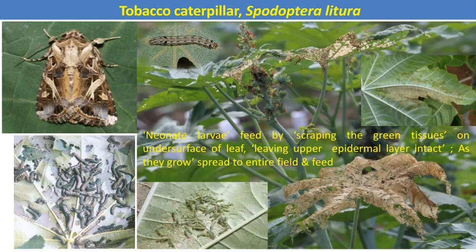The moth of the tobacco leaf-eating caterpillar lays its eggs in masses on the surface of the leaves, and after hatching from the eggs, the initial instar larvae, that is the neonate larvae, feed by scraping the green tissues and causing papery patches on the surface of the leaves. Then with subsequent growth, the later instar larvae feed on the leaves by cutting them, and in infested fields we can see cut leaves on the castor crop.